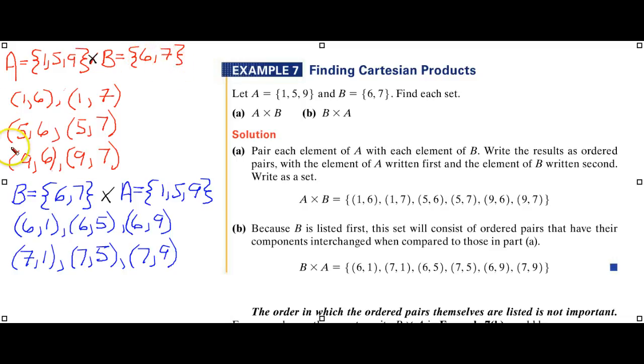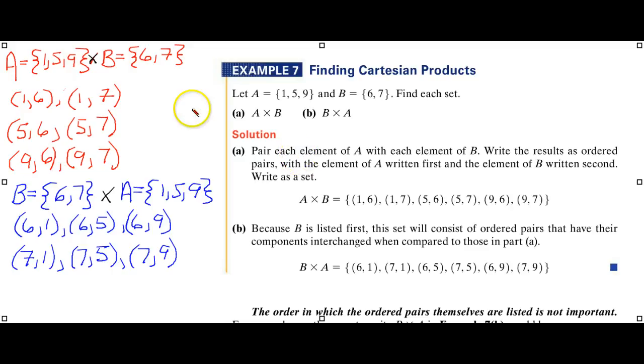2 columns this way. Now, in the other cross, when we reverse it, notice our 6 now is our first element, and then we pair it with each of these letters. So since there are 3 in the second group, we get 3 columns, now 2 rows. So pretty straightforward. These are Cartesian products, and this is the display of them.